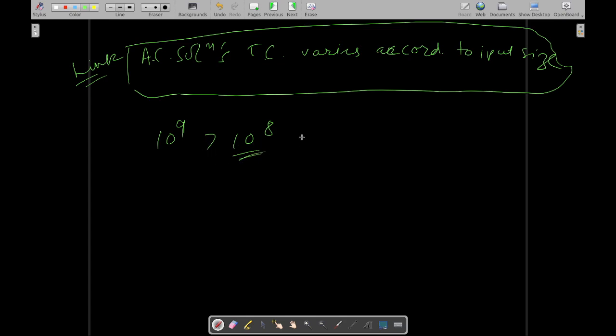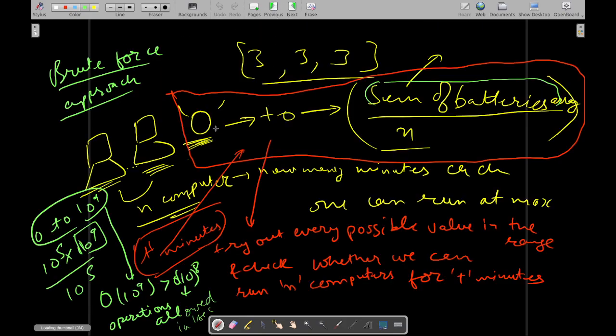So it will definitely give you clearly that brute force approach. What is the brute force approach? This is the brute force approach, checking from 0 to the maximum possible value. This is the maximum possible value for a computer to run with all other computers given.